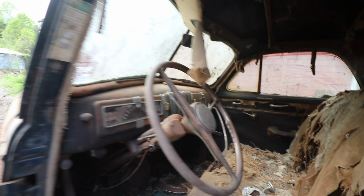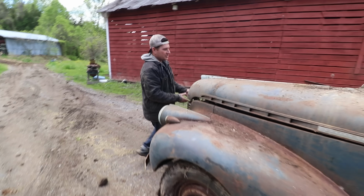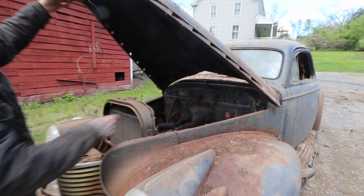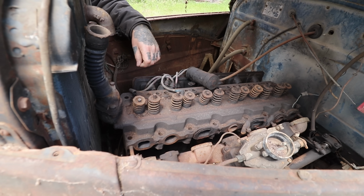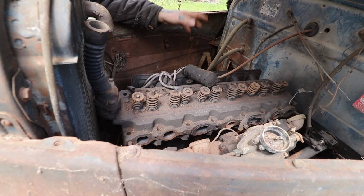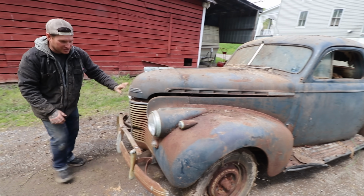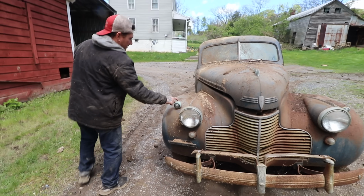We didn't really go through this one a ton. It looks like at some point they stopped driving it because something happened with the engine. We think it's like 50s, maybe 60s, but it's hard to say. I don't think there's a plate on it. You could see they were working on the engine, digging in here. The head's loose and just literally sitting there. So something had happened. They dug into it and it never got put back together. But it's not super rotten. I think a lot of the worst is probably where stuff was just sitting on it and it got damp over time. And like I mentioned earlier, it's got the accessory bumper guard on it, which is pretty cool. A little extra guide lights on it.